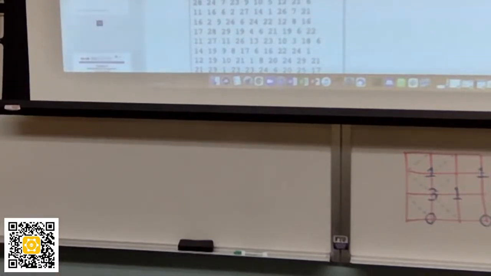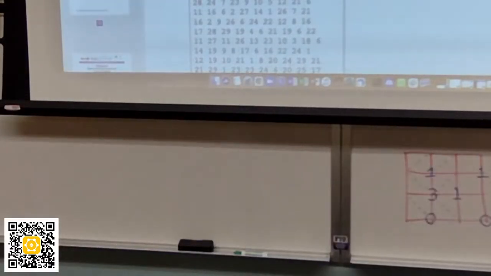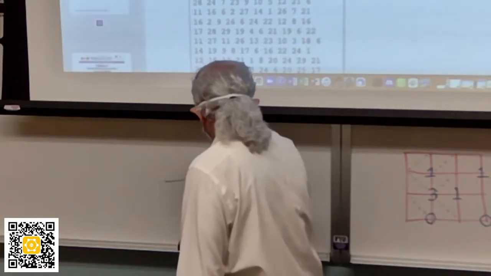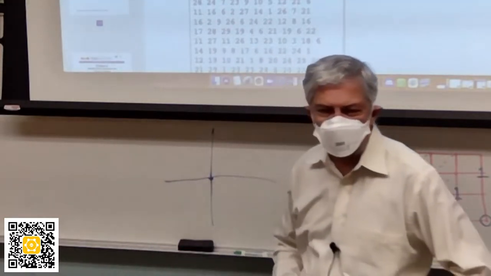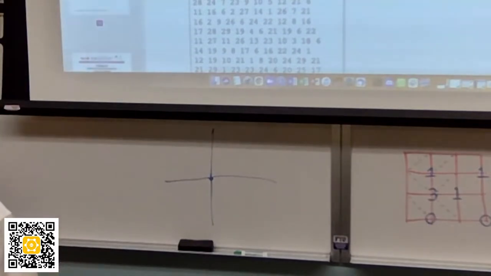And that's because of the strange formula that we had. The strange formula said minimum of x1 minus x2 whole squared or y1 minus y2 whole squared. So if the difference in x is only 0, if it's in the same row or the same column, the distance is going to be 0. And this is very critical. What this means is that for any vertex, all these guys in the same column or the same row are at distance 0, so you should be happy to jump there with no cost.